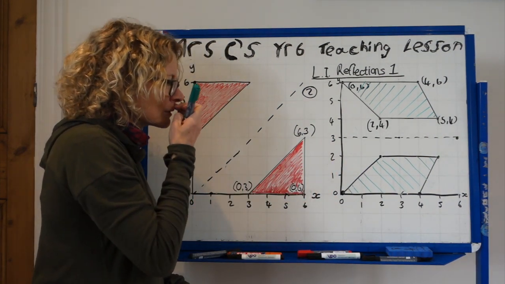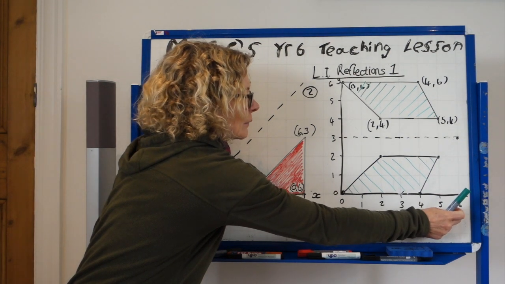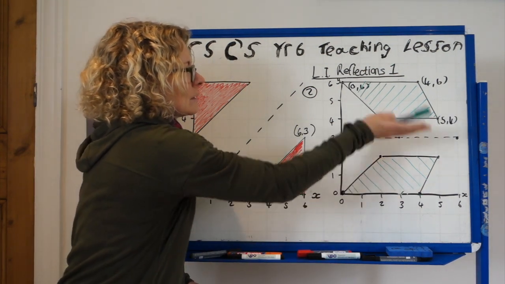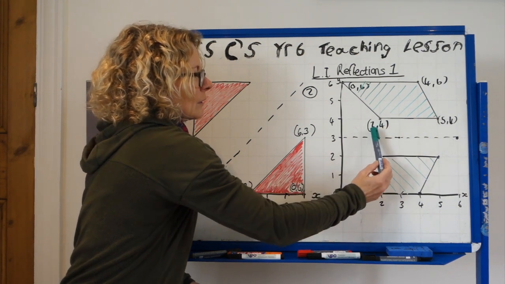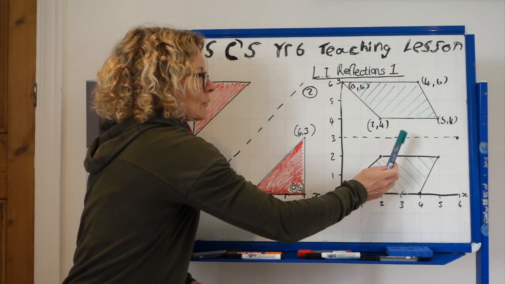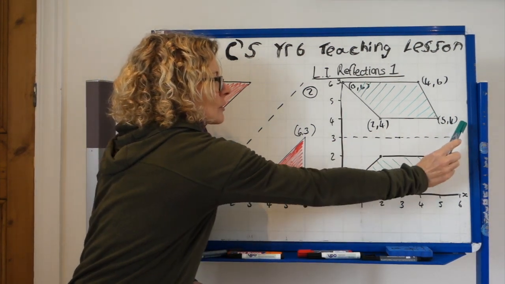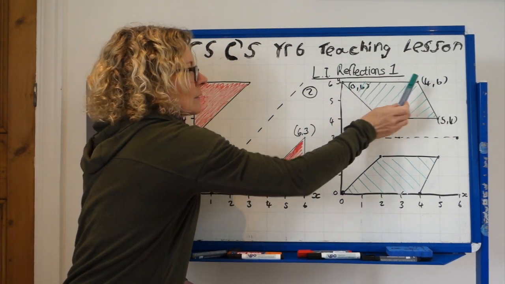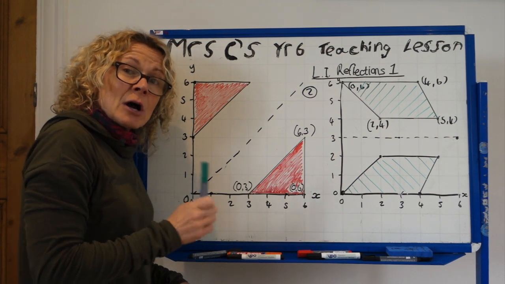Hopefully you got it. What were the coordinates for the mirror line again? 0, 3 and 6, 3, weren't they? So they were the coordinates on the x, 0, 3 and 6, 3. Okay, so it was reflected in that mirror line and the new coordinates were 2, 4 on the same horizontal plane, 5, 4 on the x. Oh yeah, the y's were the same, weren't they, on the horizontal plane, and on the top ones it was 0, 6 and 4, 6, so again the y coordinates are the same because they're on the same horizontal plane. Tricky, but hopefully you got it.